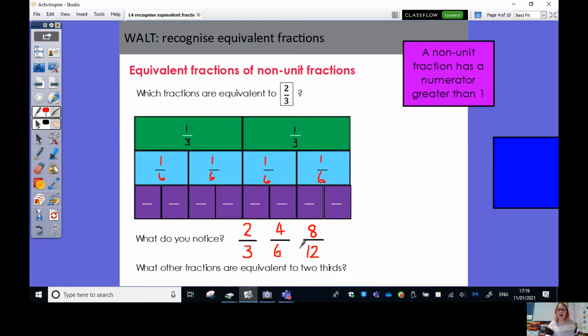So I just want you to look at these ones here. And there was also another one that we haven't got on there that we had written on as well, which was in our 9 times table. So we had 6/9 as well. I'm just going to squeeze that one in the middle there, because then hopefully you will start to see something about those fractions. So I'm just going to give you a moment. If you can just pause the video and have a little think, what do you notice about these fractions that are equivalent to 2/3?